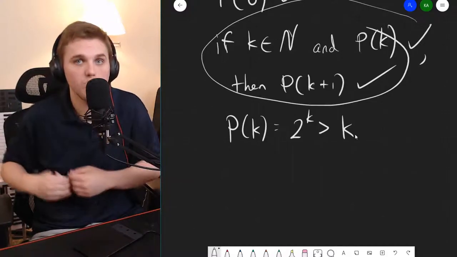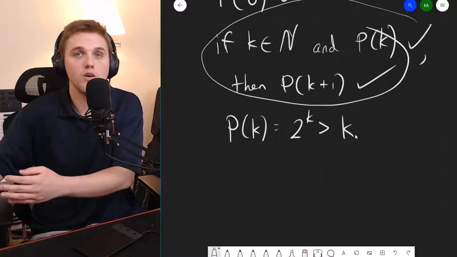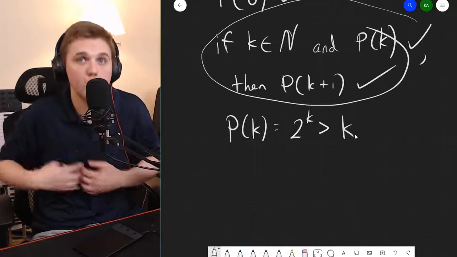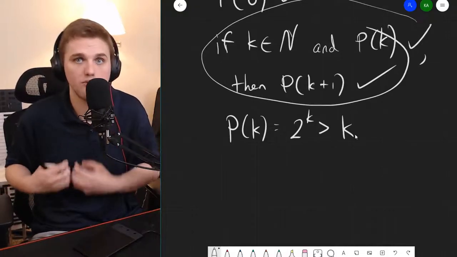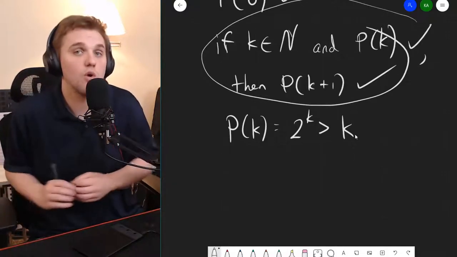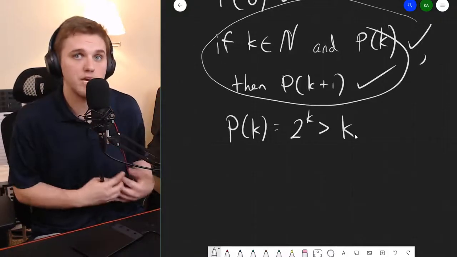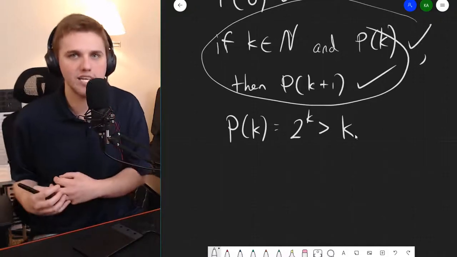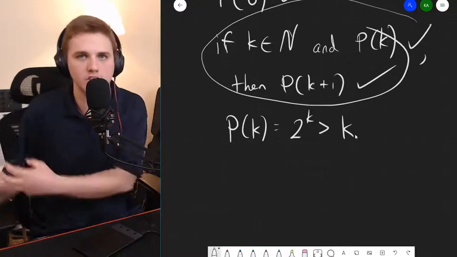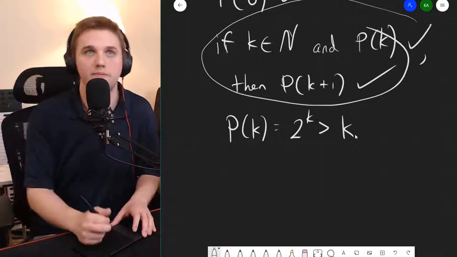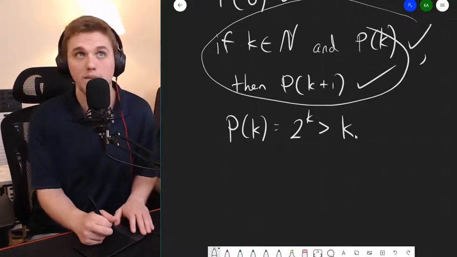So to go from P of 0 to P of 1, we take P of 0, we do some math to it, and we get P of 1. To go from P of 1 to P of 2, we start with P of 1 and we somehow build P of 2. We're no longer plugging in for n. We're starting with P of 0 and building from that to get the next one, to get the next one, to get the next one. And we generalize that process and prove them all at the same time. So here's how we do that.